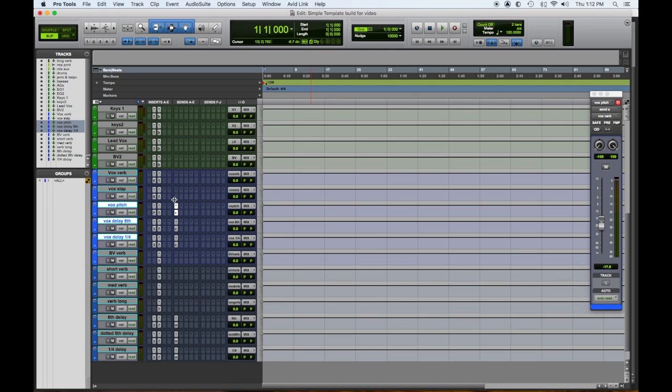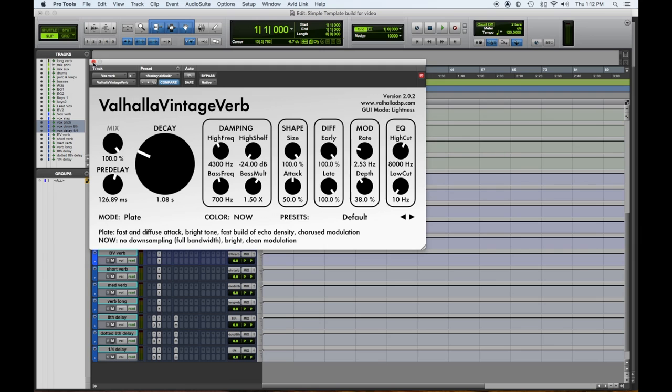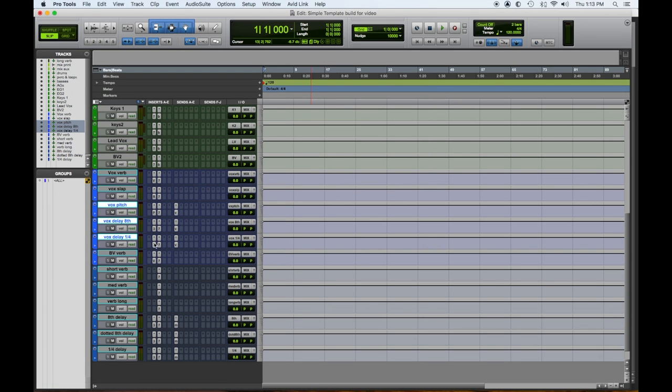So, okay, let's look at our background vocal verb. Chances are it could be something like our lead vocal, but maybe we want it to be a little different, a little shorter. So let's bring that over here, and then let's make it a little bit shorter and make the pre-delay less. Okay. So it's similar, but not the same.